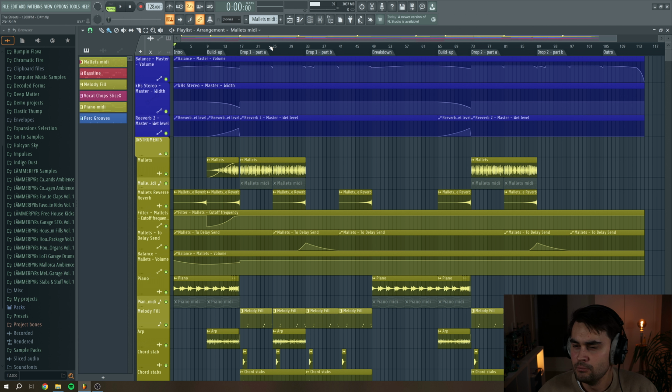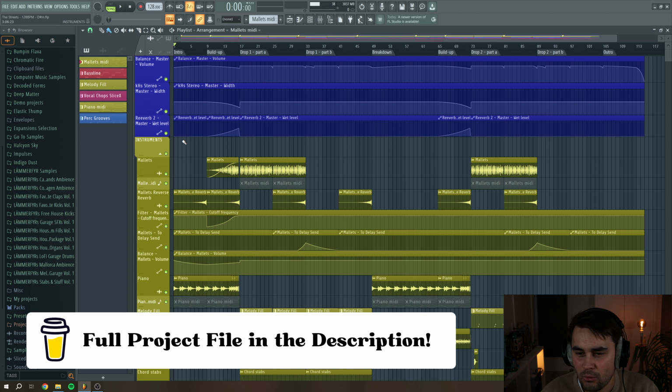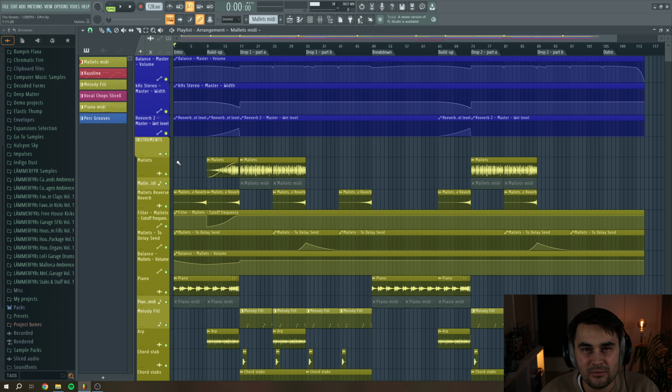Okay, so we have the full project here. In the top we see some automation on the master bus. I'm gonna touch upon that later. And then I have done my best to really sort out everything with color codes and also naming my clips the right way, because then it's easier to stay organized and also help my OCD a little bit.